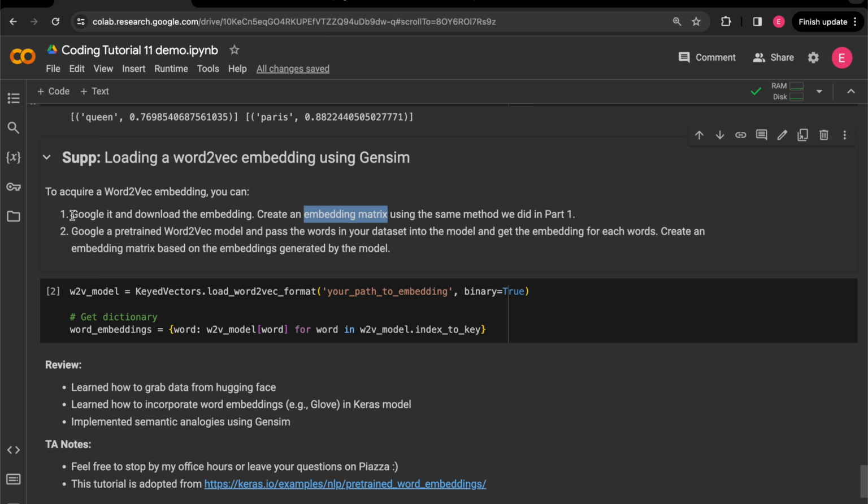That's what you can do if you can find a different embedding, like word2vec embedding.